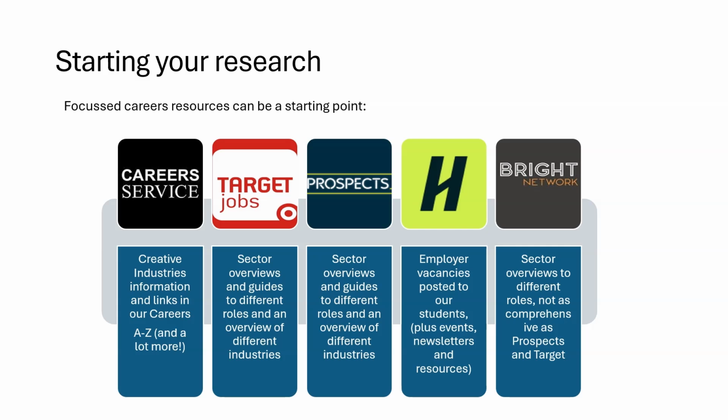Handshake, of course, is a resource that you can use to view vacancies, but also it's where you will book onto events, sign up for newsletters, look at resources, and we have another creative industry resource listed on Handshake as well. And then finally, I've included the Bright Network. They as well have sector overviews for different roles. It's not as comprehensive as Prospects and Target Jobs, but they do have a couple of useful listings. For example, marketing graduate schemes. They keep a sort of rolling directory of what's being advertised in one place. So it can be a useful site just to add to your research.